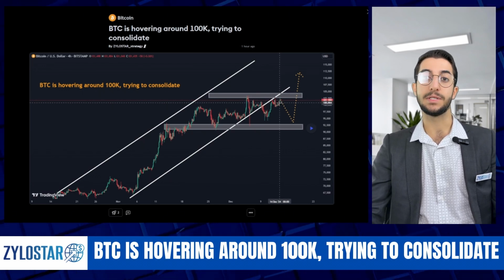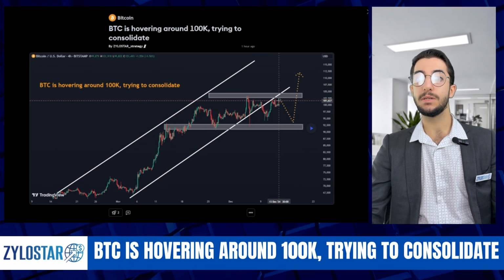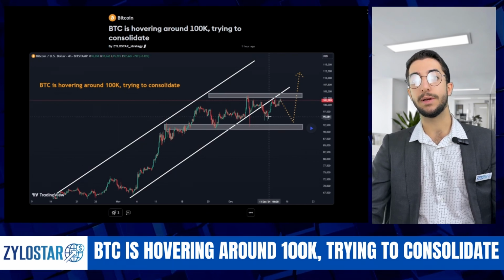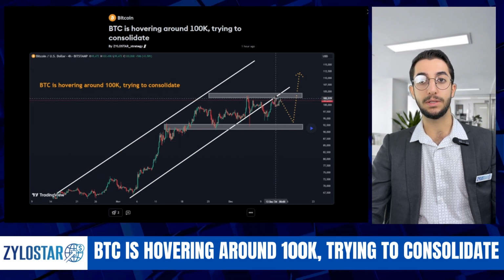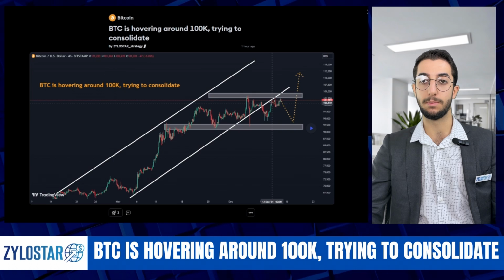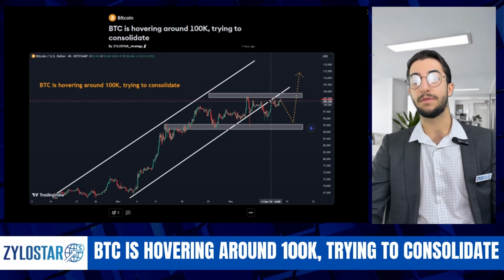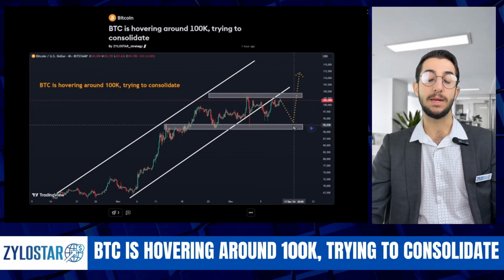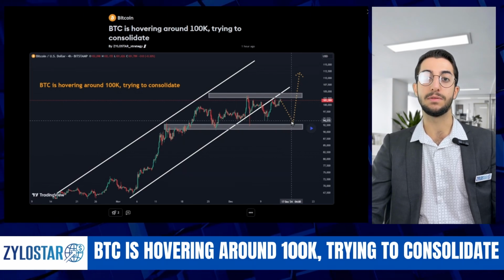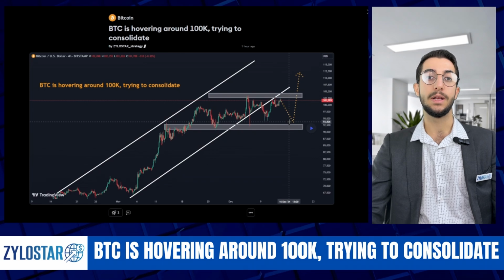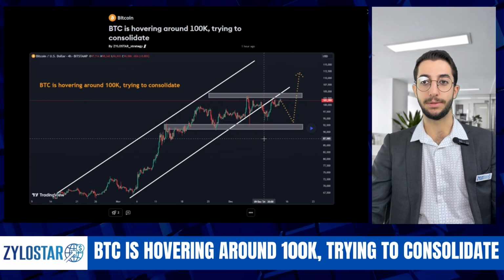to buy from resistance, right? So wait for a retracement or for a breakout, because even here we are having not a perfect form, but a decently formed bull flag. Right, so from here we might expect a pullback and look for buy opportunities at the levels of 92,000 to 94,000 per Bitcoin.